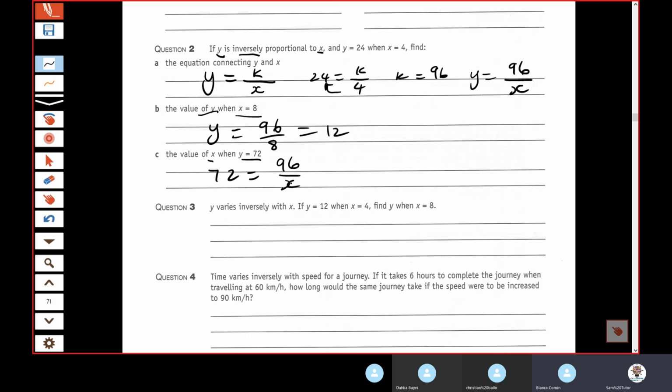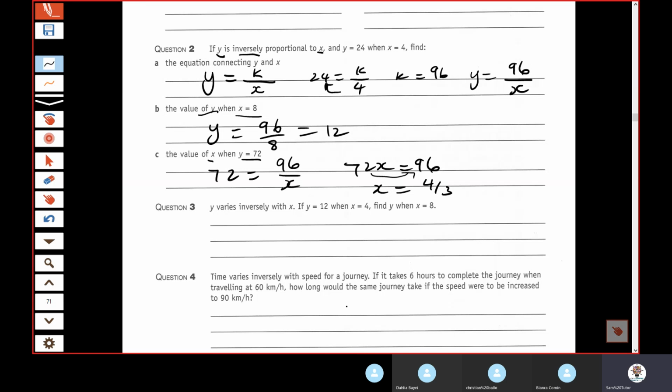Times. Yeah, we're going to times it over to bring it over here. It's going to look like this. And then divide by 72. So please stop stalling, because I'm trying to help you out. If you keep stalling, you're going to start overthinking for nothing. Let it come natural to you. Just multiply it still, there it is, and then divide by 72. Okay. All right, I'll pause again. Anyone have any questions?